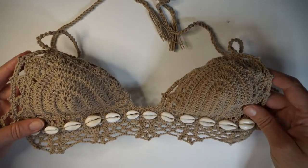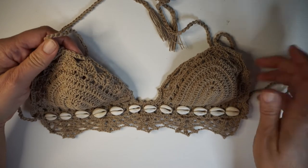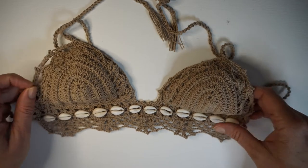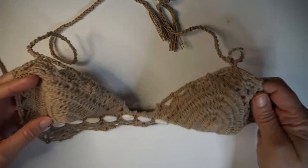And so today I'm teaching you this top. That's the name of this top: Wonder Top. You can search on my website if you want to have the written pattern and the charts for it. And so I'll be teaching you how to make this bikini today.